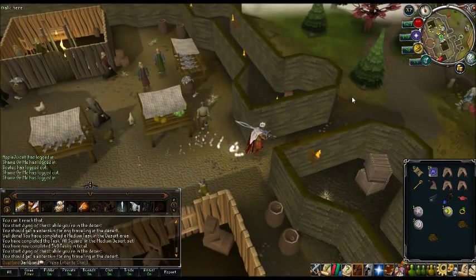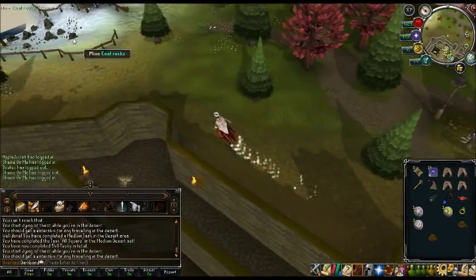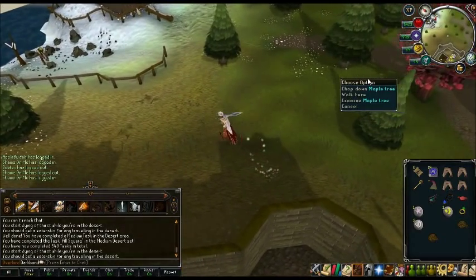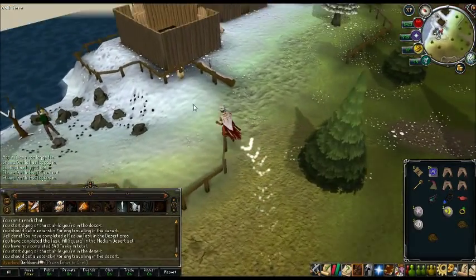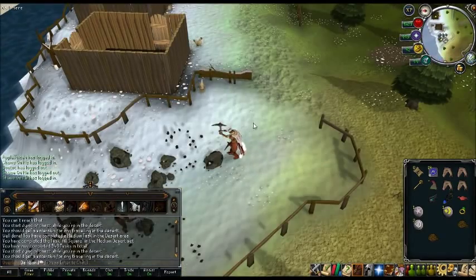I'm not sure if it actually is faster to mine coal with a bronze pick than to chop maples with a bronze hatchet, but it sure seems like it. And I should only need one rock.